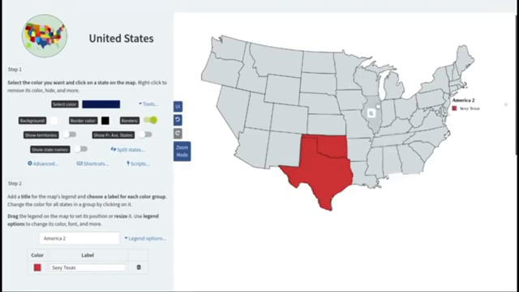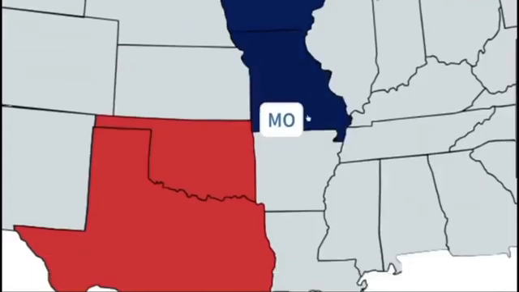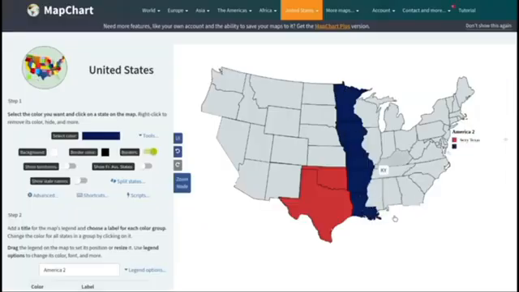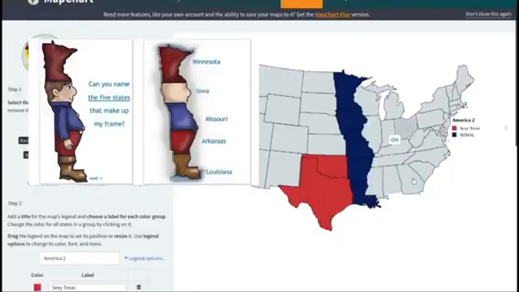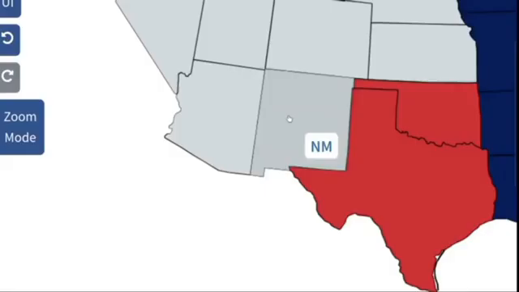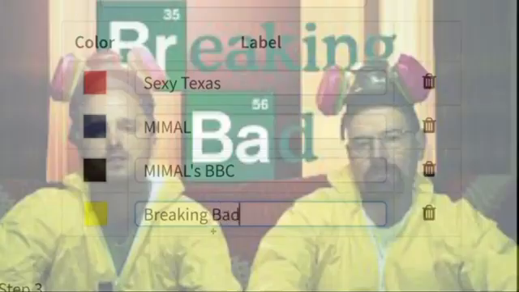One thing I also learned about the map of the United States is that, you know, if you combine Minnesota, Iowa, Missouri, Arkansas, and Louisiana, they make this guy, and this guy's name is Mimo. And I mean, I think that's a pretty cool idea, but what does that mean for Tennessee? Well, there's only one thing for New Mexico. Jesse, we're cooking, man, we're cooking.